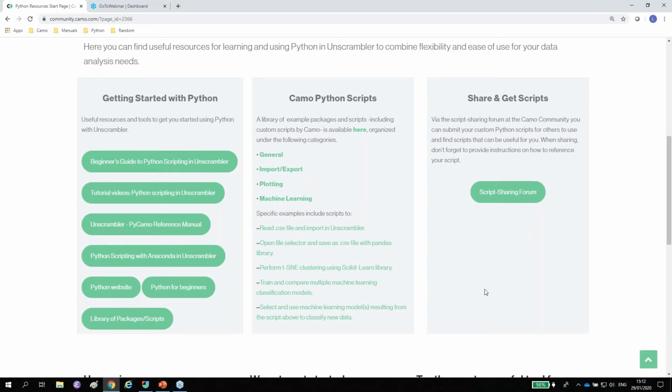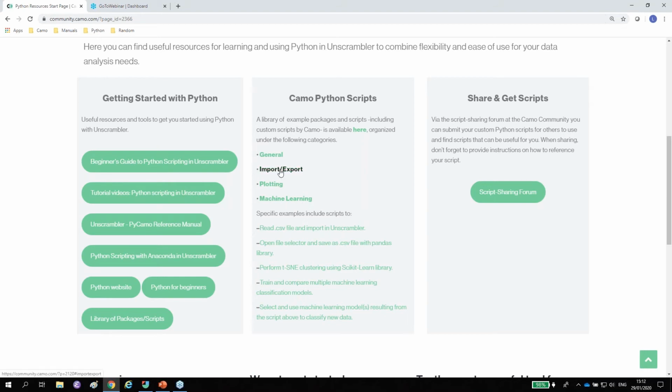I just want to also mention that to the right here, we have added a place where you can actually upload your own scripts and share scripts among yourselves. There are no scripts there at the moment, but we are hoping that content will be added there moving forward. So this can be a good place for discussions and sharing experiences as well. So now to the examples.